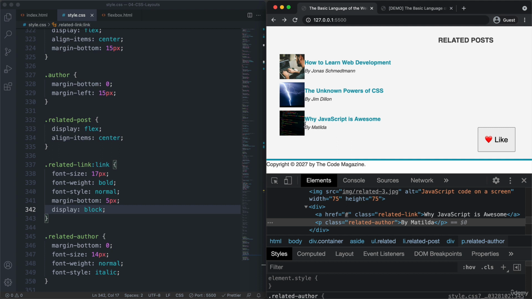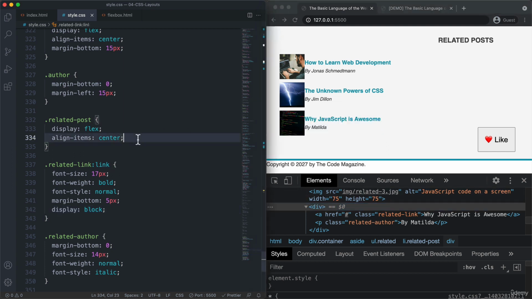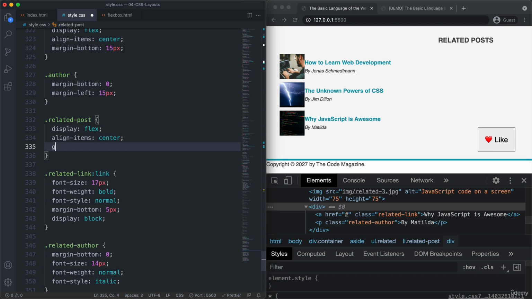And now just to finish, let's add that gap here, so that spacing. So how could we do that? Well, there are 3 different ways, actually. So we could select this image here, then add some space to the right. We could select this box, which contains these 2. So this div here, and then add some space to the left. Or we could use that other property on the flex container that I showed you earlier, which is the gap property. And that is personally my absolute favorite. And so let's do that.